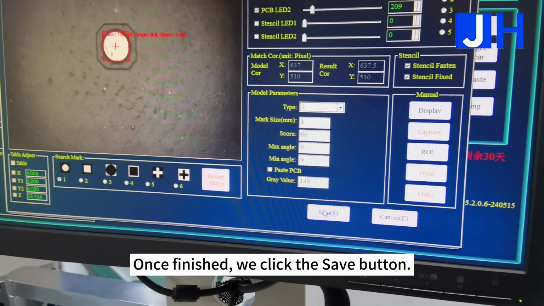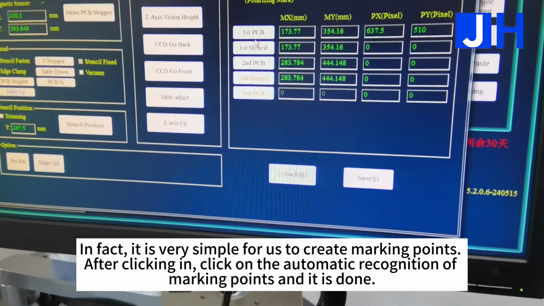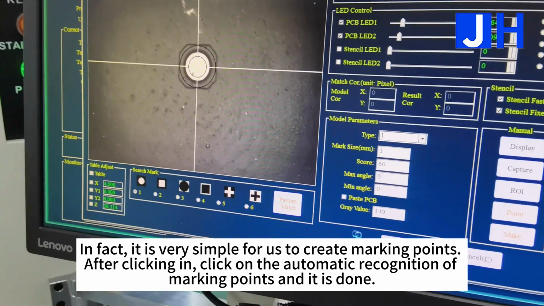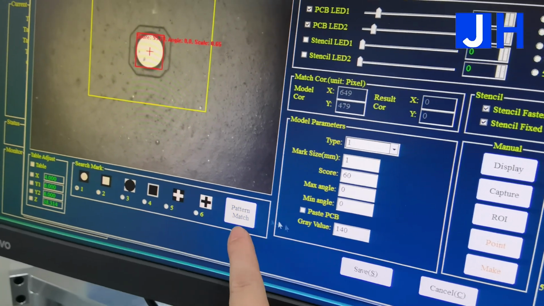Once finished, we click the Save button. In fact, it is very simple for us to create marking points. After clicking in, click on the automatic recognition of marking points and it is done.